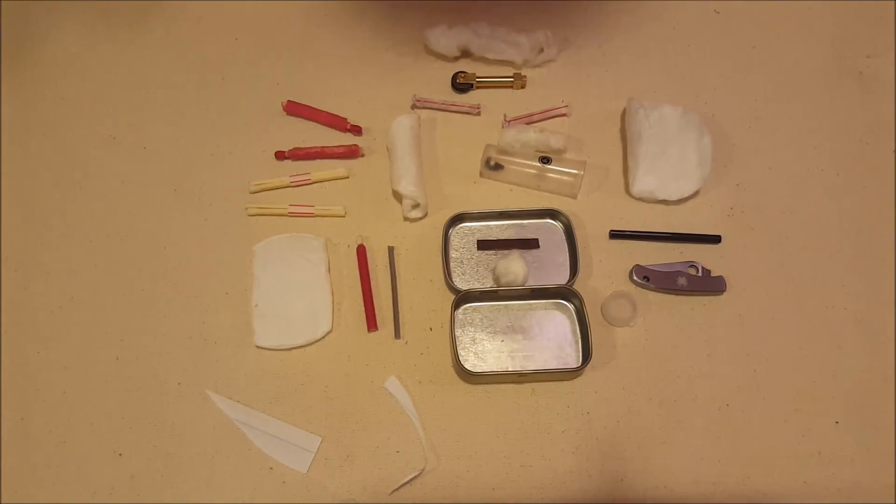Guys, there it is. That's my take on the Altoids Smalls tin. I felt like building a micro fire kit would be the best way for me to utilize the small space instead of a sort of a survival kit. I felt like that this would be a perfect complement to some of my other items, sort of a modular way to toss something in a bag and know that I had plenty of ways to start a fire. Please like and subscribe if you liked the video. Going to be some other videos coming out here shortly. Maybe possibly a video extending the EDC series. And thanks for watching.